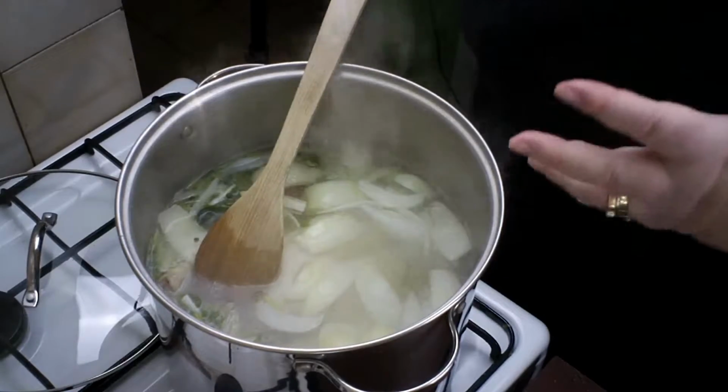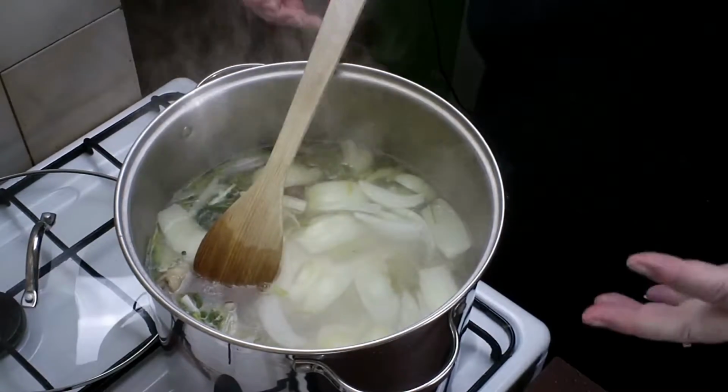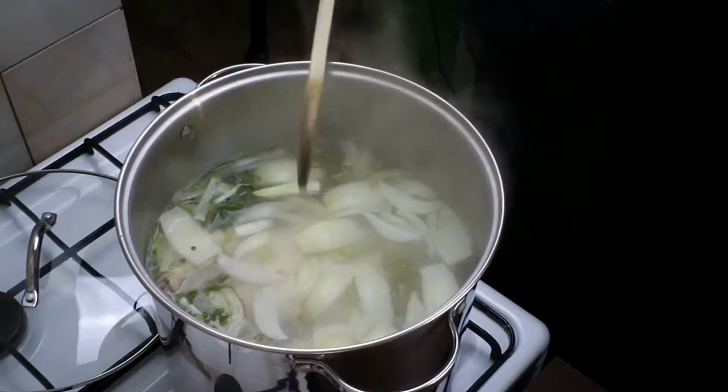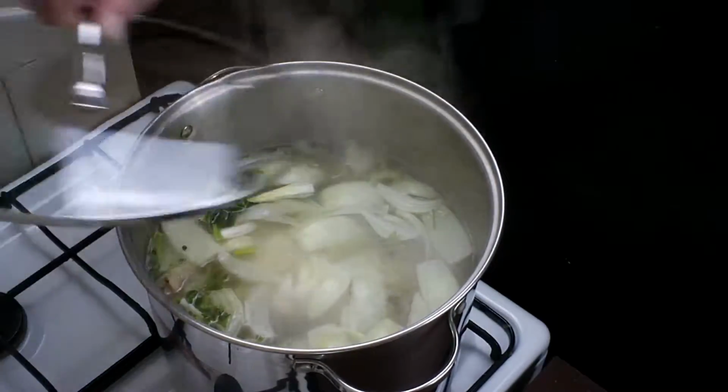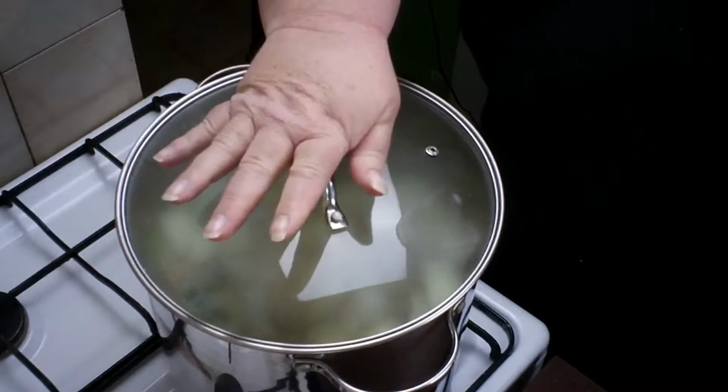The rapid motion will actually cause it all to break up. You don't actually want that. You could actually do this in the slow cooker, lots of people do. Cover it.